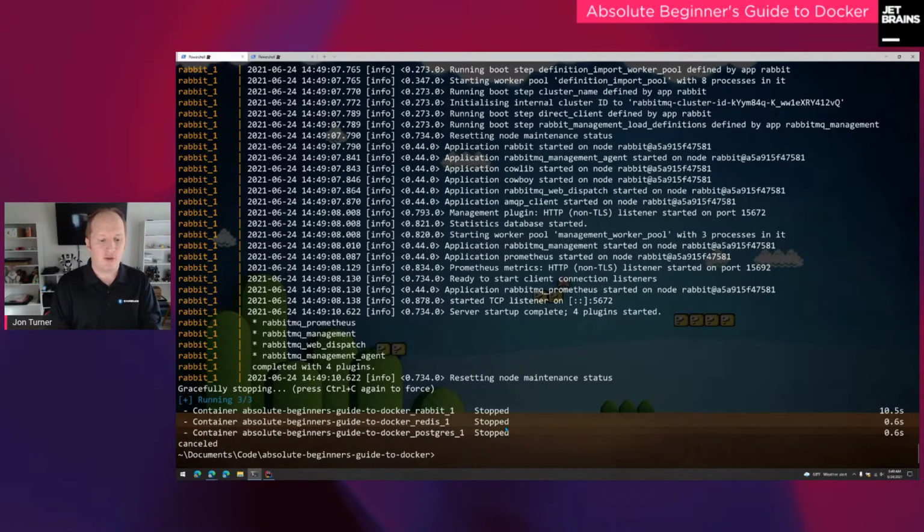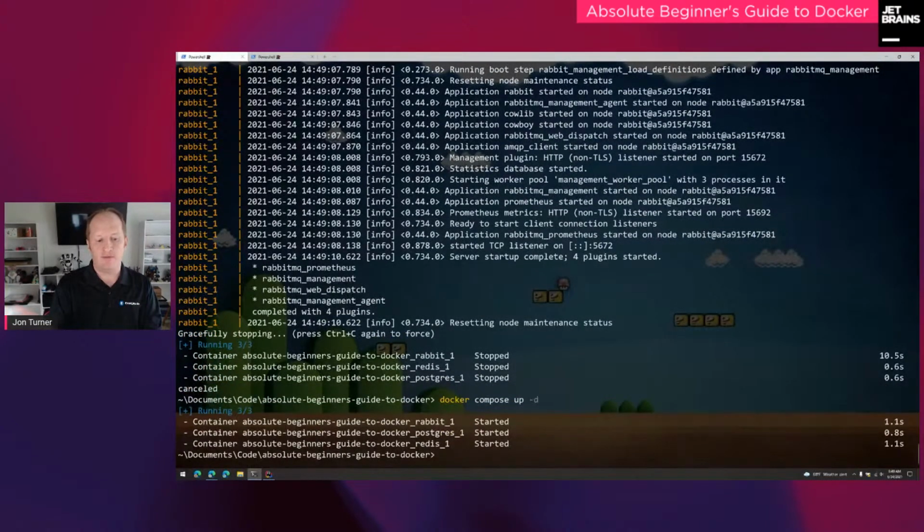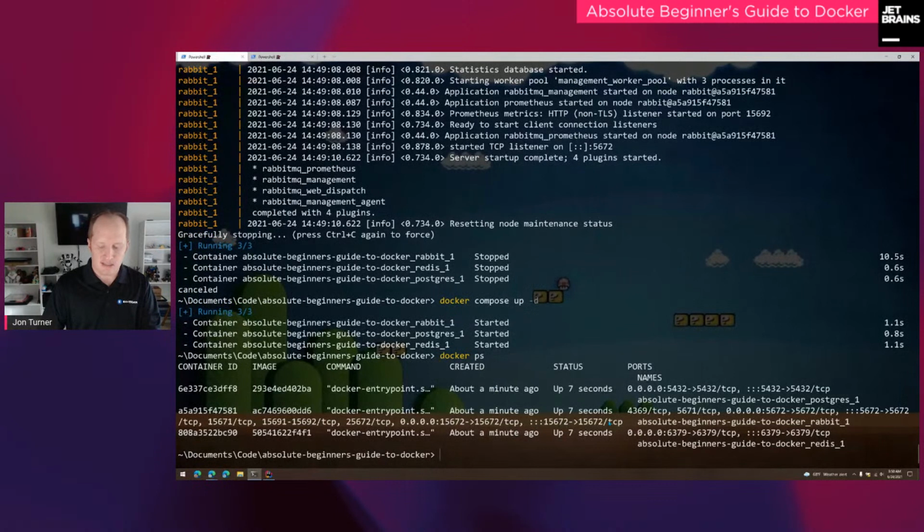If I don't want it to take over my terminal, and I just want my stuff to run off on the side, I can do a docker compose up -d, just like I did with docker run. Again, d stands for detached mode. So if I do this, I now have Redis, Postgres, and Rabbit all running with one nice easy command. I can do a docker ps, and you can see this is kind of ugly here because these containers have a bunch of available ports that they can map. So my console wrapping here is kind of ugly, but you can see I have three containers all running.